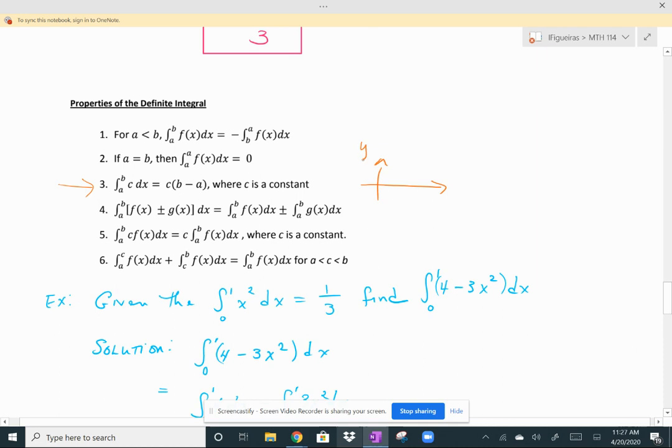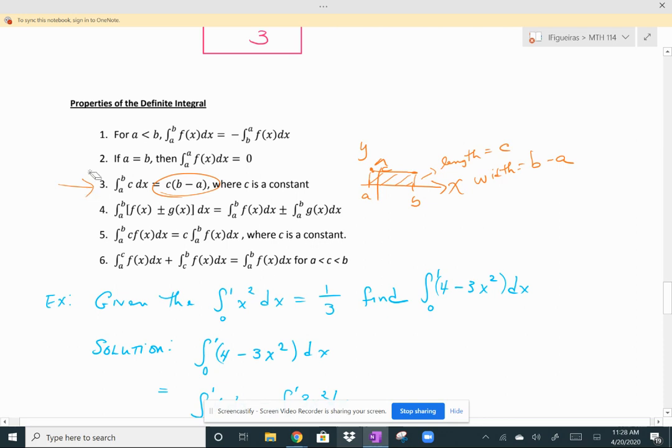So if you have an x and y axis, and suppose you have a value a here and a value b here, a constant is just a horizontal line. So let's say this is my value c. So this is where c is. If you look at the area underneath this curve, it's really just the area of a rectangle where the length is c and your width is the difference in your x values, which is b minus a. Length times width, that's exactly what you see here.